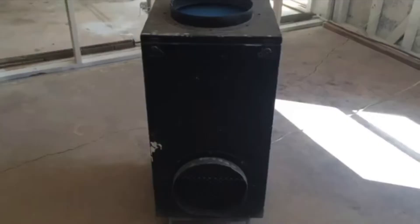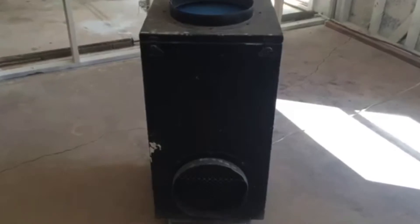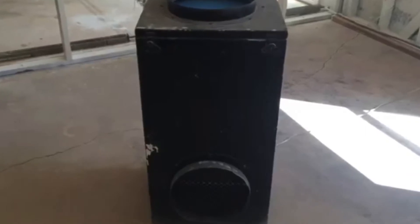I wanted to look quickly at a piece of equipment we use on every project — it will set a mold remediation contractor apart from your average handyman who says they can take care of any mold problem. This is an air scrubber; it runs all the air through HEPA filtration. Remember, simply ripping mold out of your basement because you know it's there isn't going to necessarily eliminate the problem — once you break up porous material, all those mold spores go airborne and you can create quite a serious air quality problem by doing that.